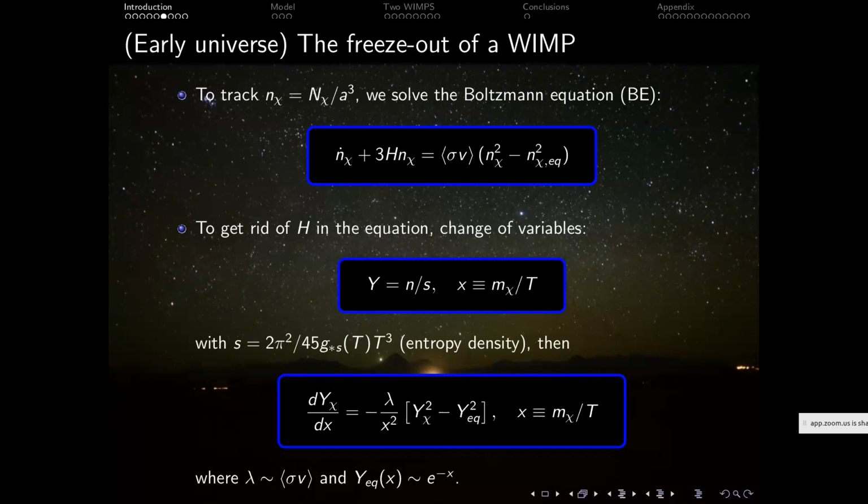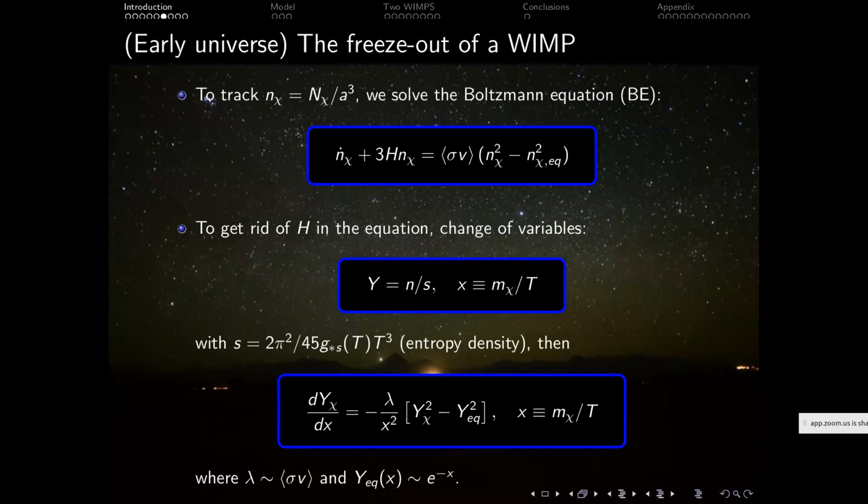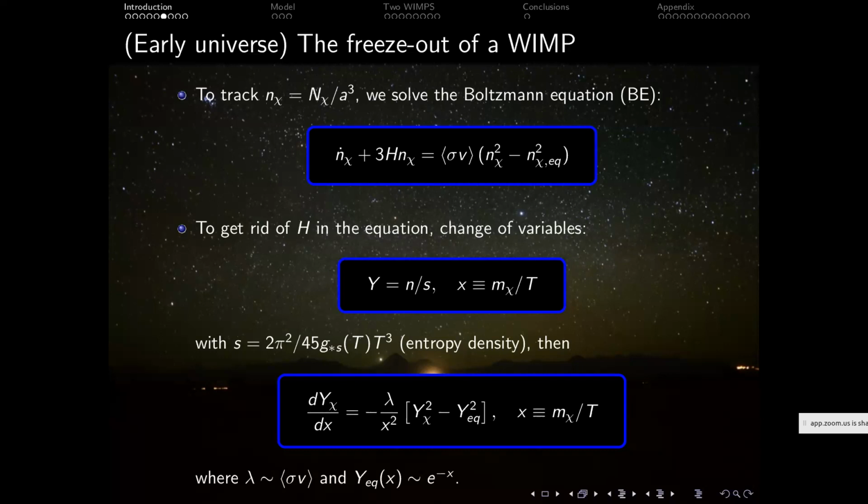Is this independent of whether the particles are bosons or fermions? Doesn't it make a difference? Could you repeat, please? Is this different in the case you have a boson or a fermion? I mean, is it the same? No, yeah, this is very general. The distribution is going to be different for fermions and bosons.